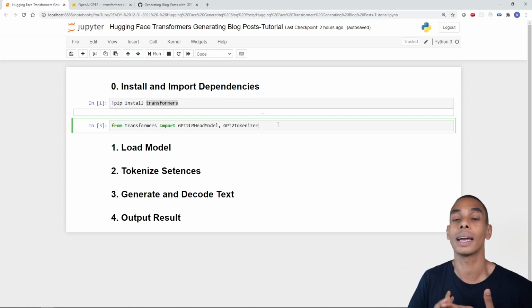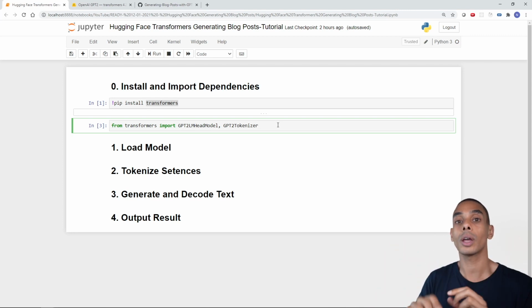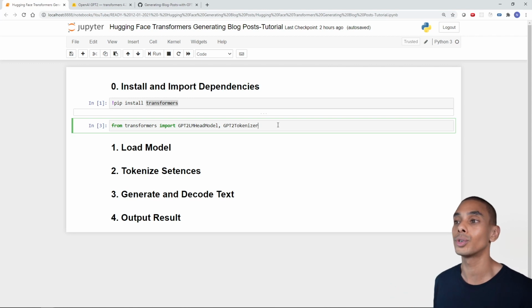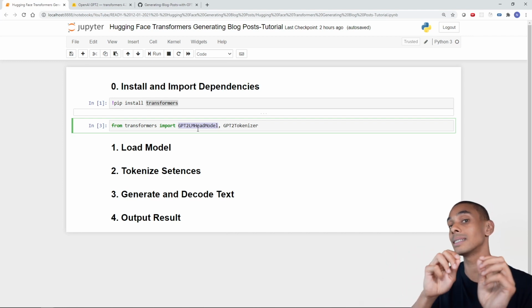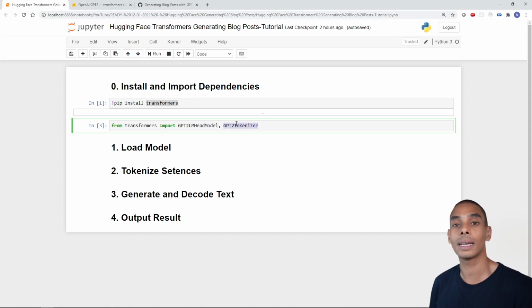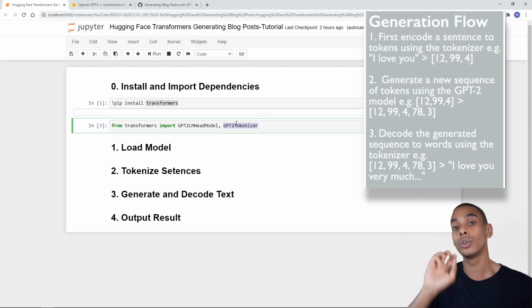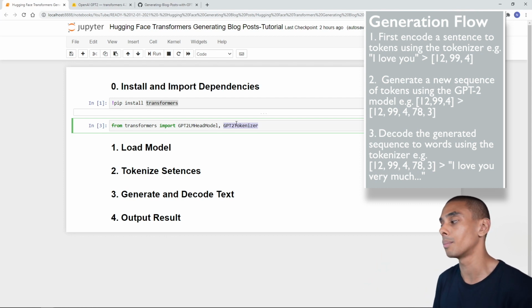Our tokenizer is going to take our input text and encode it from words to numbers. We're then going to pass it to the model, which is our GPT-2 model, and this is going to generate output tokens. So it's really going to generate numbers, and these numbers represent words or word sequences. We'll then use the tokenizer again to decode those numbers back to words. So effectively, we're getting words, converting them to numbers, and passing them to the model. The model's going to generate new number sequences. We'll then pass those back to our tokenizer to decode, and we're going to get an output sequence, which effectively represents a blog post.